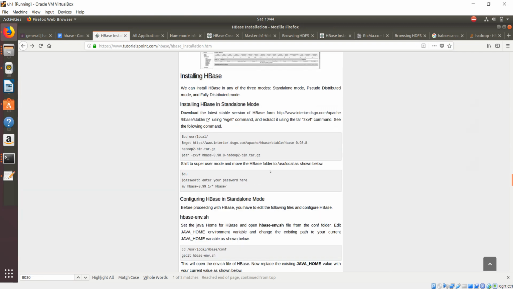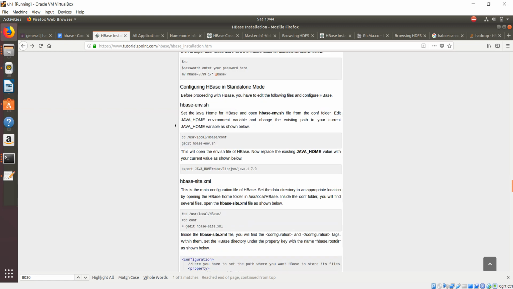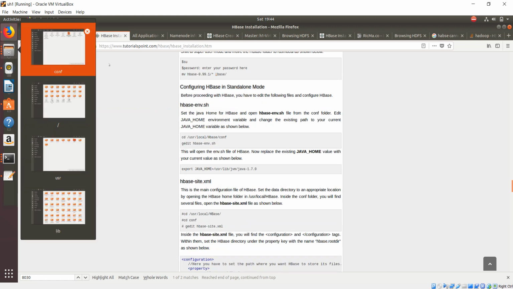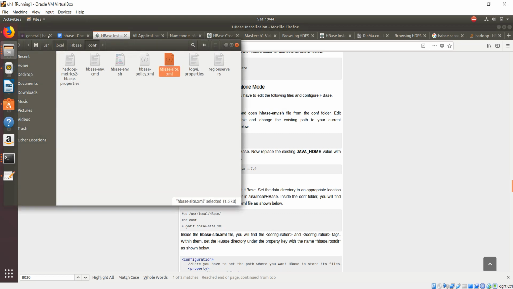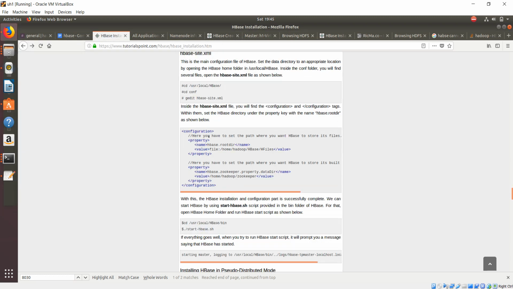So I installed HBase. I moved into HBase and I kept the H capital because we have to make sure that we keep exactly the same configuration. Otherwise, a lot of copy paste is not going to work. So I made sure that I'm in /usr/local/HBase. I'll show you what I mean by that. You see I'm in /usr/local/HBase/conf exactly like that. This H should not be small, otherwise it's going to mess things up.